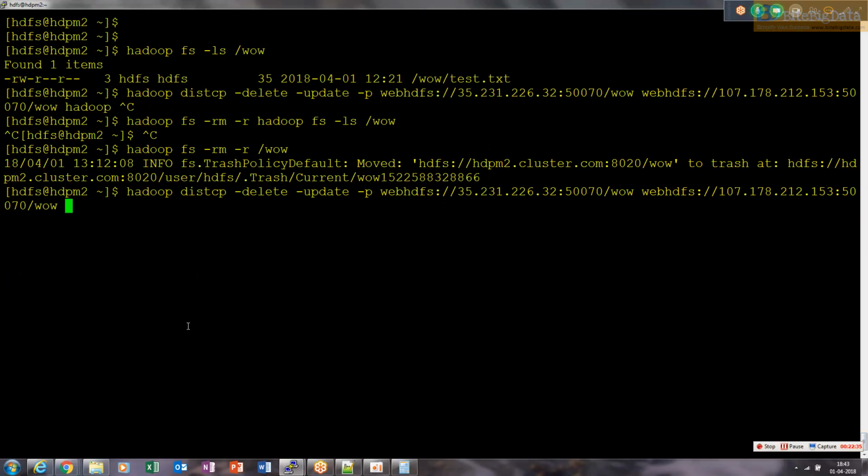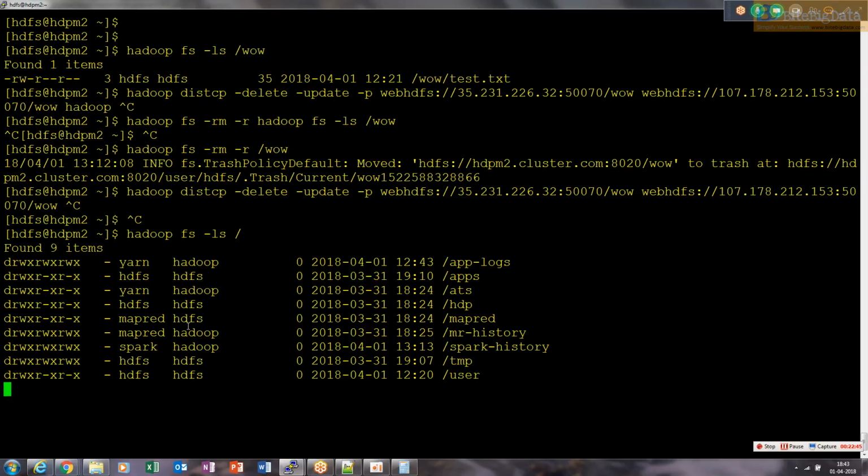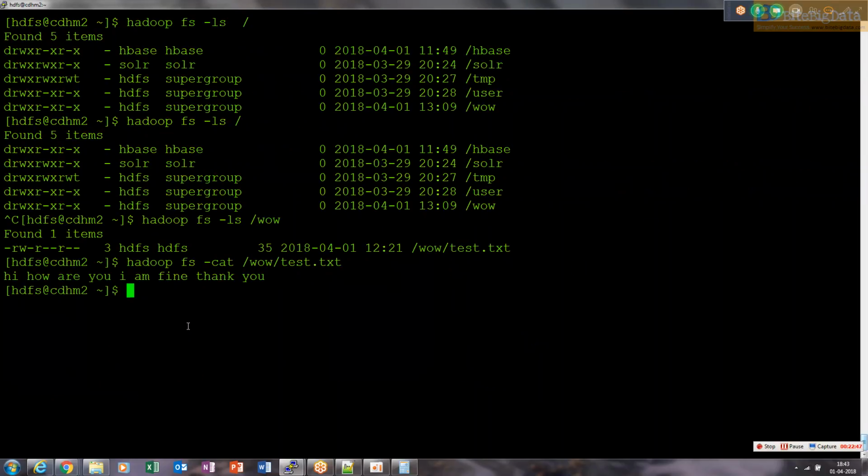Now let me just check if that directory has gone. hadoop fs -ls. So yes, the war directory is not there. Let me now run this, and this time it will use the resources of your Cloudera.